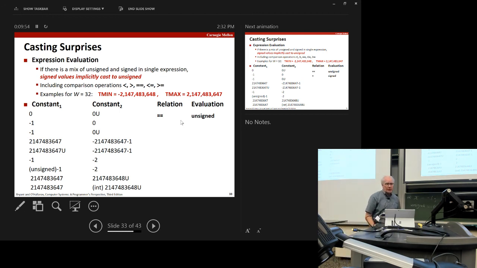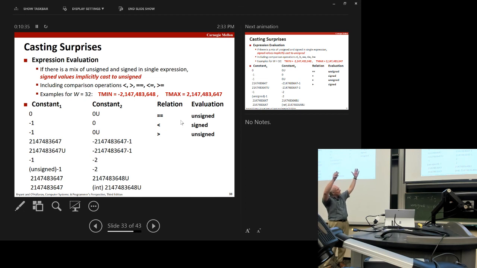So if I compare -1 to 0, will it be less, greater, or equal? Less, right? Obviously. But what if now I put a little u on that 0? What will happen? I didn't change the bits, remember? It's going to flip there. What's going on? It's flipping because, remember, if I turn a -1 into an unsigned number, which I will for this comparison, because there's an unsigned number as the other argument, all of a sudden that -1 becomes a really big number. And so it will become a very large number compared to 0, so it will be greater.